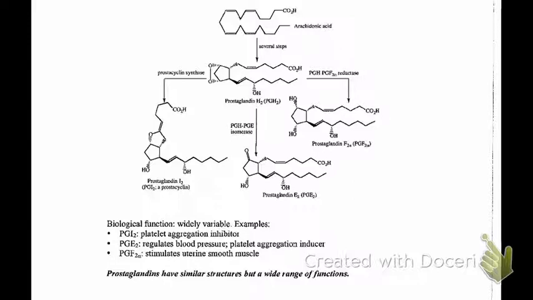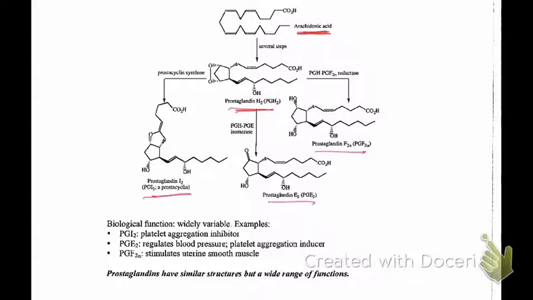This is just showing you the biosynthesis of these compounds. They're really made from arachidonic acid, and using different enzymes in multiple steps, different prostaglandins can be formed. So here's an example here, another example there, and you can see all of these compounds have that same skeleton structure. You can have different alcohols, carbonyls, different alkenes in these molecules.